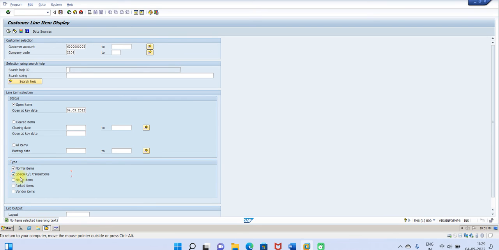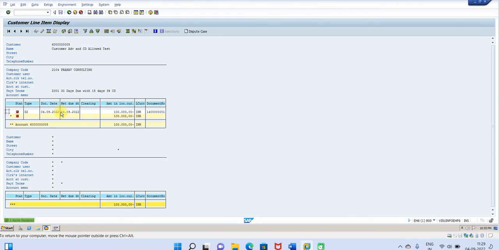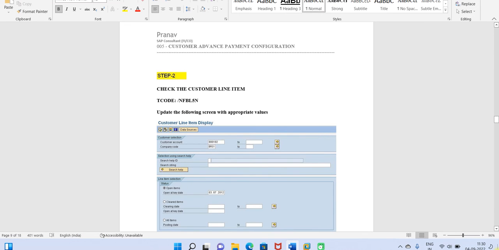You have to click on this special transaction checkbox, then click on execute. When you click on the special transaction checkbox, then only it will get generated. So we have received 1 lakh as advance.